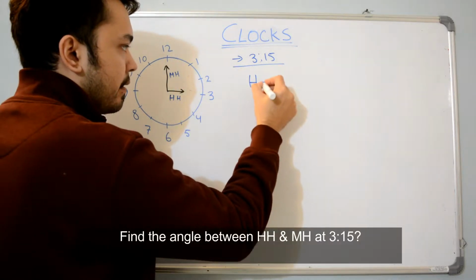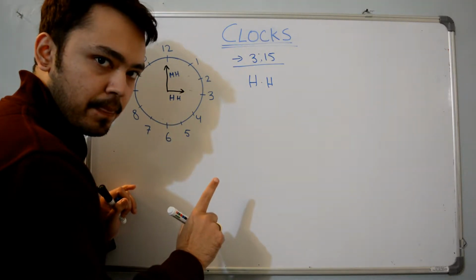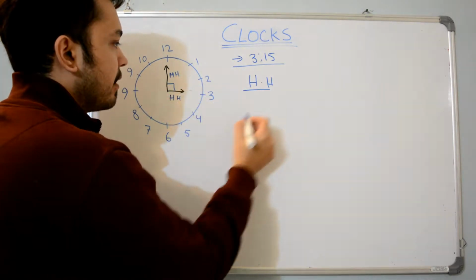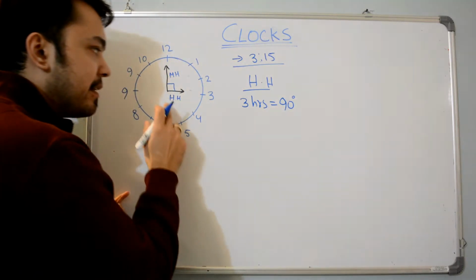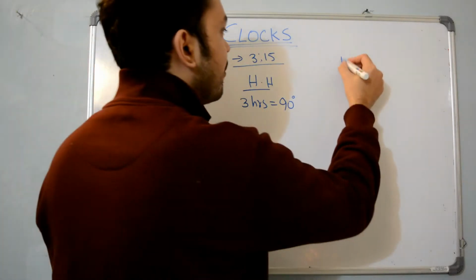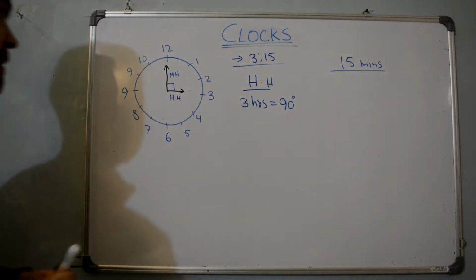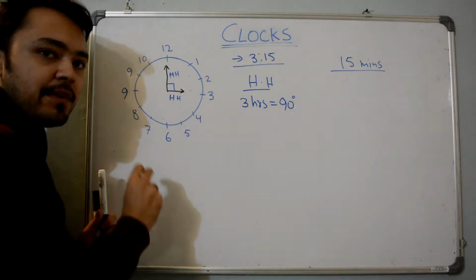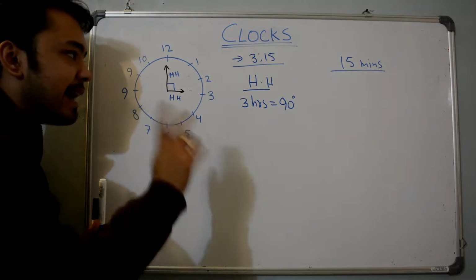The hour hand, right, it covers 30 degrees in 1 hour. Clear? From the same formula that I told you before. So in 3 hours it will be covering how much? In 3 hours it will be covering 90 degrees, right? That is pretty much clear. Now we come to this term of 15 minutes. Now many children always answer me without thinking that, sir, the answer will be 0 degrees, right? That the angle between the two hands of the clock will be 0 degrees because at 3:15 they both will be at the same position, right? But that is not the case.